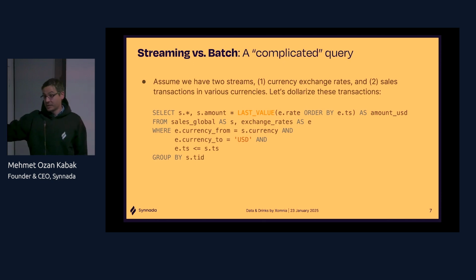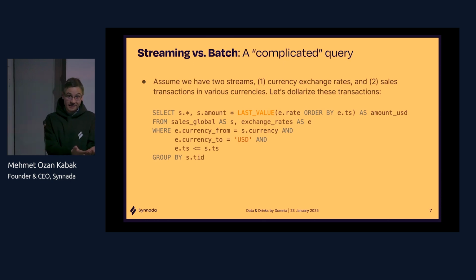But if you copy and paste this into PostgreSQL and run it on static data, remember which was our litmus test, it will work. I mean, it's a pretty simple query. So that's a good example of unification. There is no reason why you should need to appease Spark to make this work and use their own syntax or whatever, right? So this is a good example of the suite of problems we focused on at Synnada by using DataFusion.